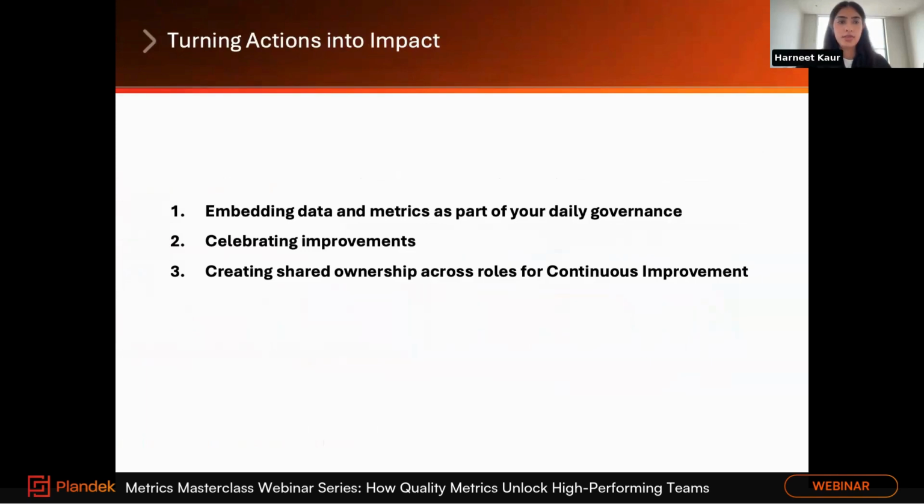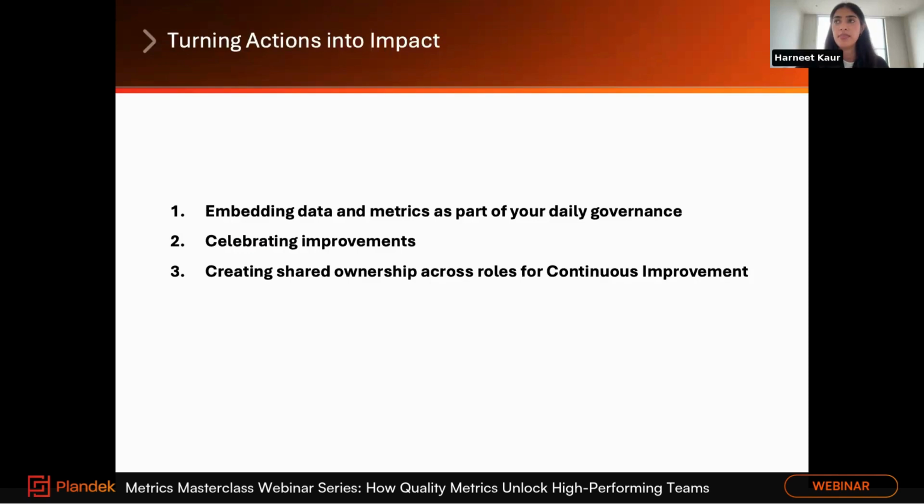So essentially with all of this, what we want to try and do is embed these practices into your teams and your ways of working, because the metrics alone won't actually fix quality, but what they will do is allow you to have those conversations with your teams and with your leaders, to identify possible areas that you can investigate further in the future. So it's about embedding those practices and building a culture around continuous improvement.